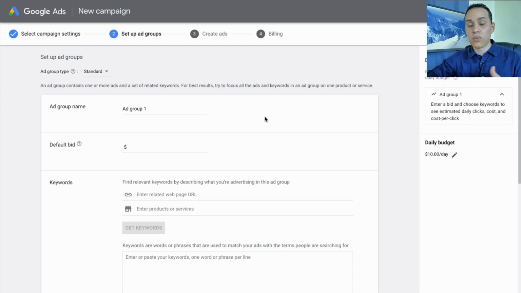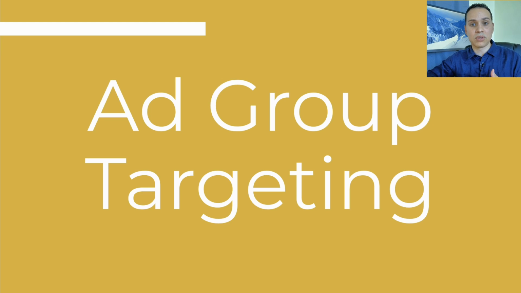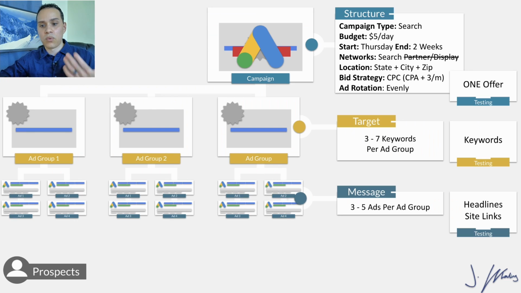And once we do, we are now at our ad groups. So we're done with our campaign setup. It's complete. All the settings are good to go. Now it's time to add some keywords and tell Google when we want to show up when someone searches on Google.